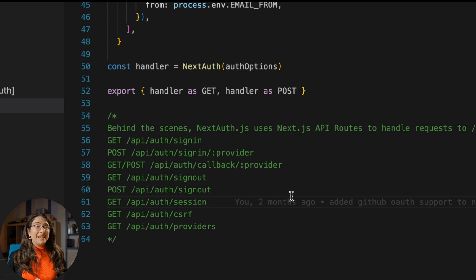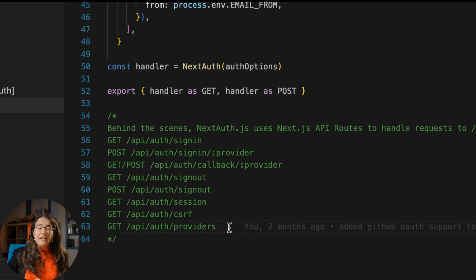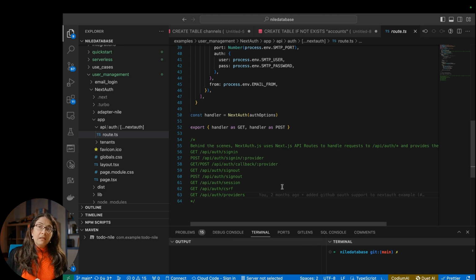NextAuth provides this landing page for us with the callback. All those things just show up. So for me, it was very impressive to see how much work it saves you and how much boilerplate it saves you. So this is really nice. Now in the UI, you can use built-in pages that NextAuth also provides and auto-generates.